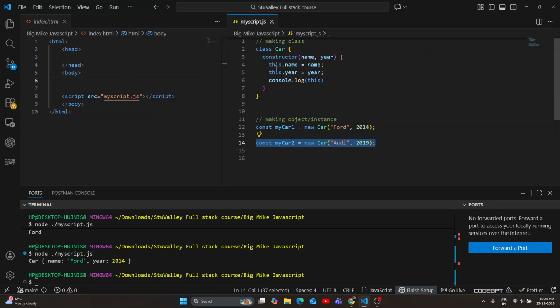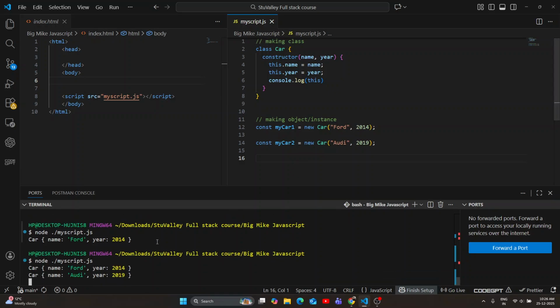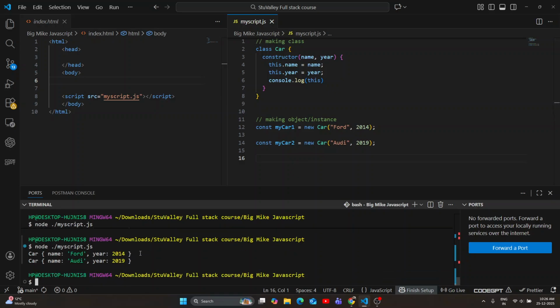My car2. Yes. In this case my car2 is this, and in this case my car1 is this. Both are using it, but the value of this is changing according to their object. So let me print. See, when it ran for my car1, this was the this, and for car2, this was the this.